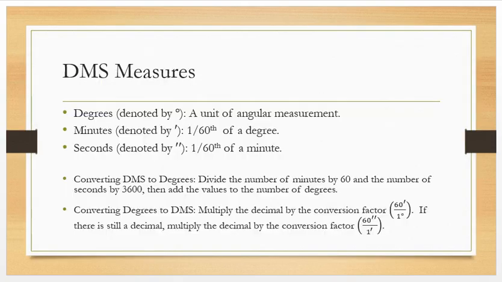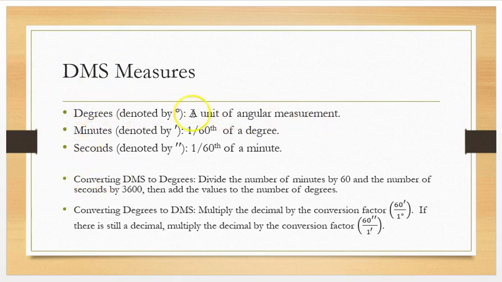The most common way of referring to an angle measurement is by using degrees, where there are 360 degrees going all the way around in a circle. The problem is sometimes you have not a whole degree, you need to mark out a smaller angle measurement, so a decimal, and that's a fairly straightforward way to indicate that measurement. But another common method is using this degrees, minutes, and seconds system. That's what the DMS stands for, degrees, minutes, and seconds.